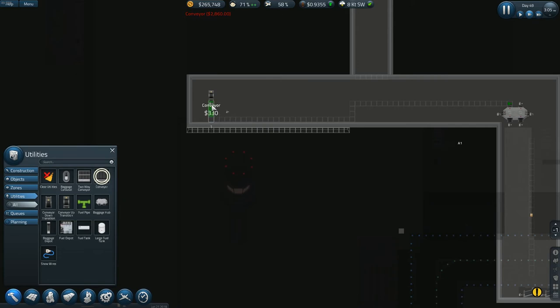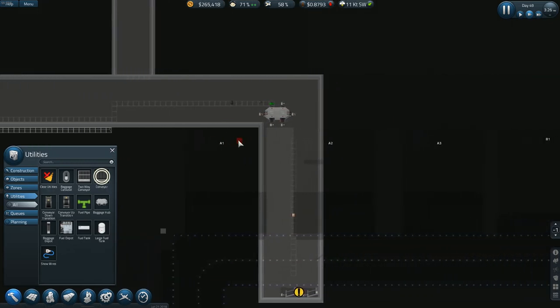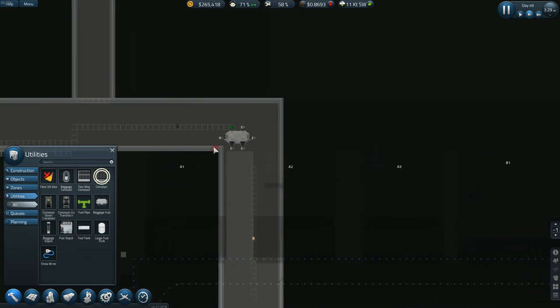I think this goes up for me. I don't think I have to do that manually. Let's see if that works. I sure hope I can just go up to other baggage carousels without having to run a whole separate line. That's going to make me very, very sad. Very sad indeed.